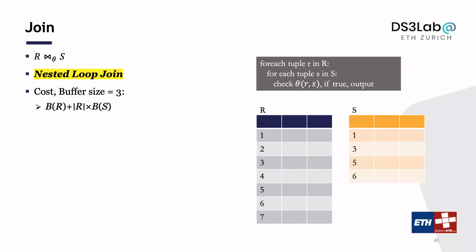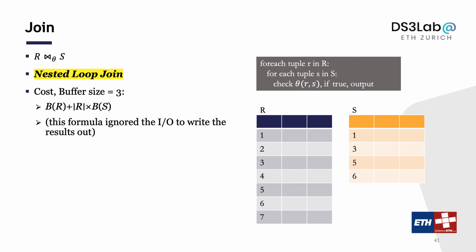For each tuple, I need to bring it from the hard drive to memory, so it's one pass of sequential scan. So I have B_R in the first term. And then for every single tuple of R, I'm going to sequentially scan S. Because I only have one buffer to store the information of S, I'm going to pay the number of tuples in R multiplied by the number of pages in S. That is my total I/O cost for nested loop join with a very small buffer. Also, this formula ignores the I/O to write the result out, so that's always the same across everything we are going to talk about at this moment.